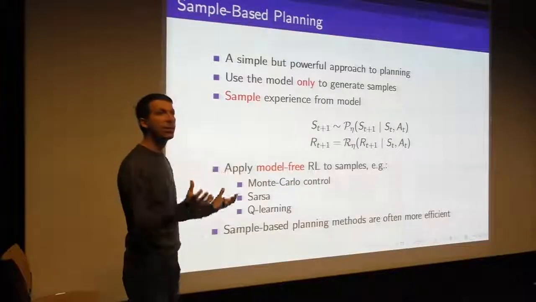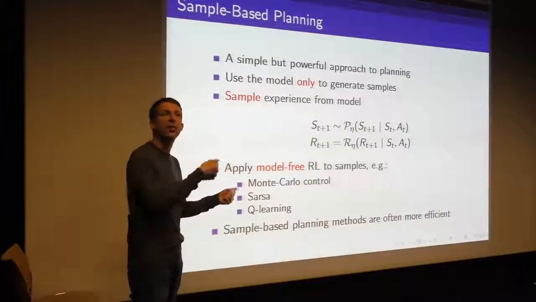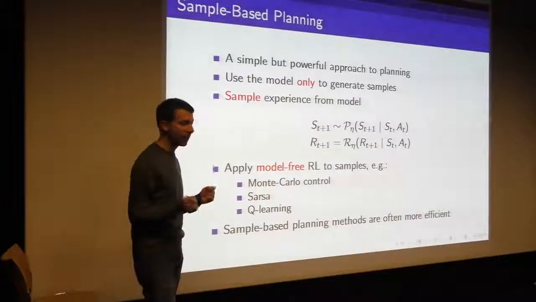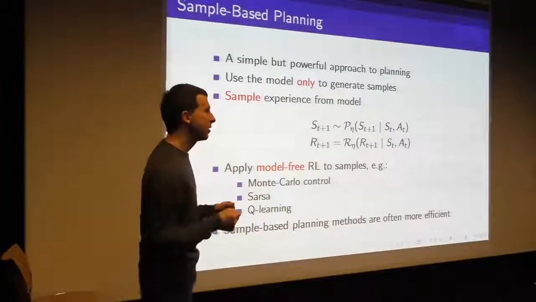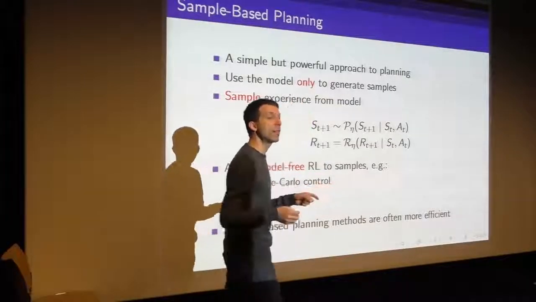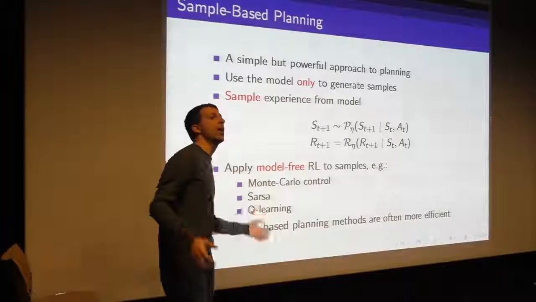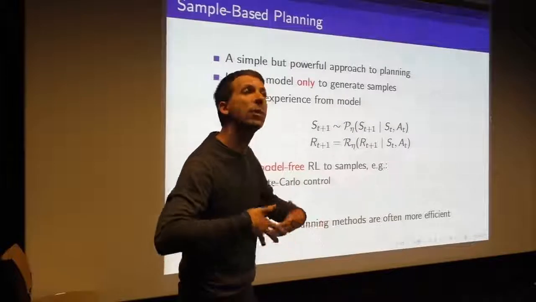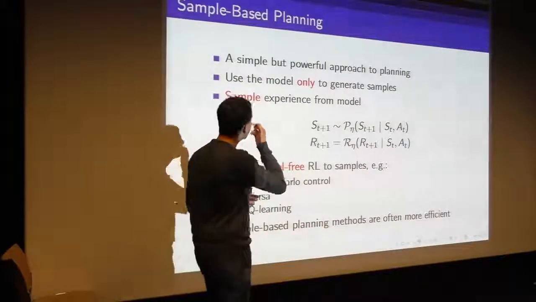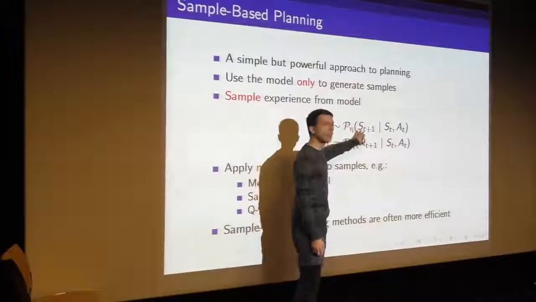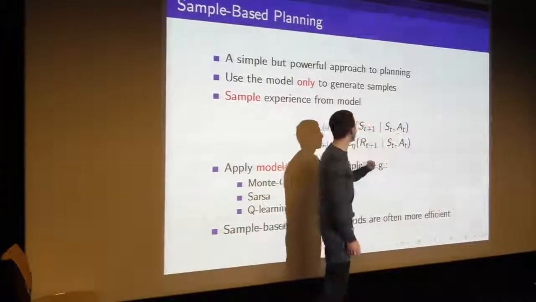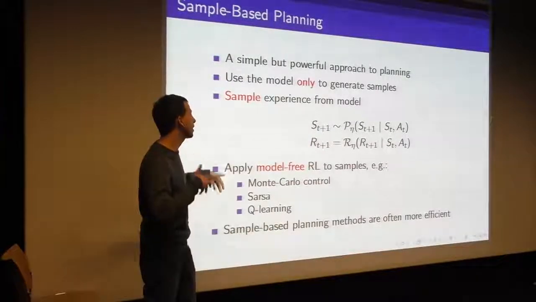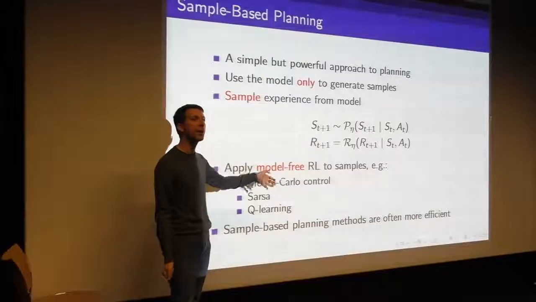We're going to treat our model as if it's the real environment, and just interact with that environment and see samples of where I end up. So instead of knowing that 75% of the time the wind will blow me right and 25% of the time the wind will blow me left, I'm just going to randomly sample something from the environment. I'm going to say, oh look, I got blown right on this occasion, and I'm going to learn from that sample, just like we do when we interact with the real world. So if we're in some state S, A, I'm going to sample the next state, and I'm going to sample the reward from the model. Then I'm just going to apply our familiar model-free reinforcement learning to those samples.